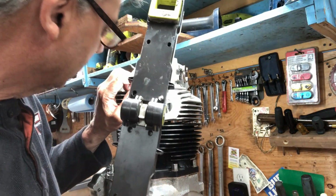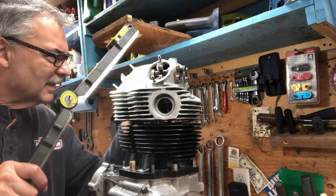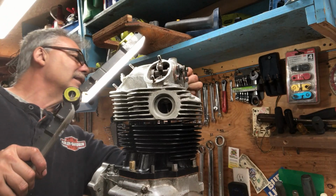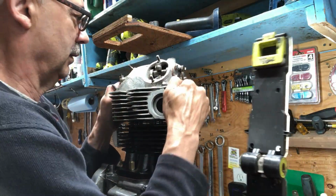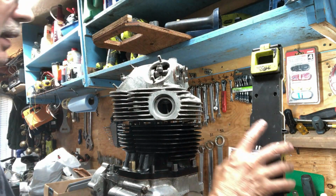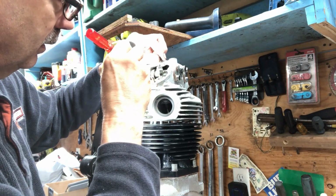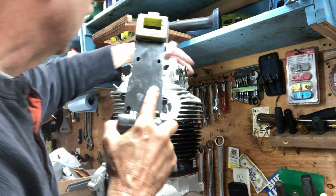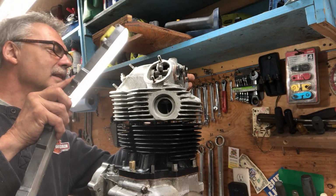Might be as far as I'm going to get until I start torquing. This one's in. That one's in. That one's in. Oh, just the wrong one. That one is in. Okay, I think I gotta start torquing them down a little bit, because I think I got them all in. That one just popped out. That's in. That's in. That's tight. That's in, so.